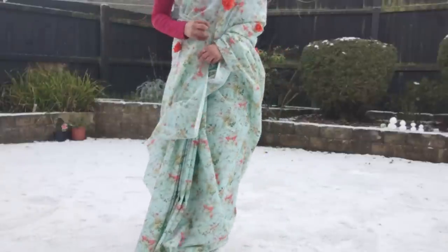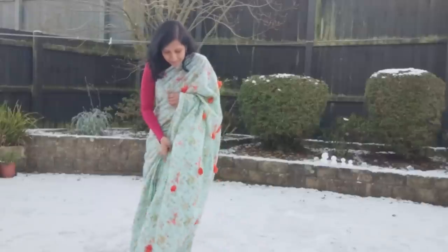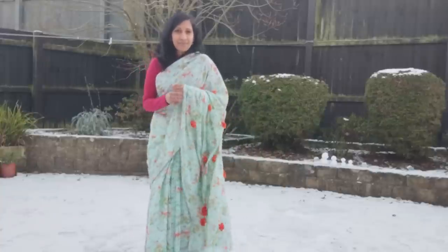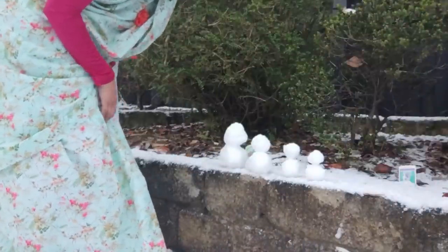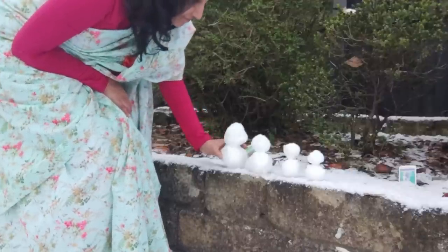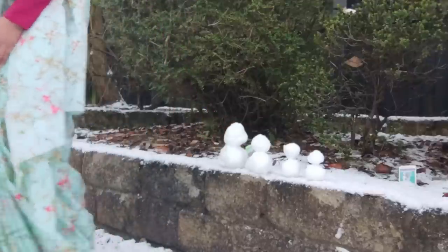Even though the saree color with its print looks more for a summer and spring collection, having a full-sleeved blouse like the one I'm wearing, actually this is a crop top, makes a huge difference in its appearance, making it suitable even for winters. I really hope you found this video useful and helpful, and that you get the want to create a saree of your own, and get that motivation in the winter months to keep yourself productive, active, and wanting to eat healthy food.